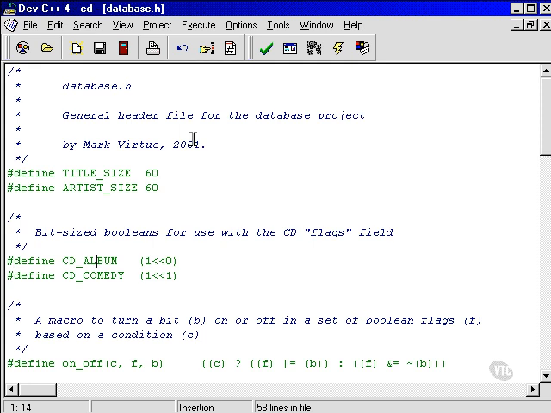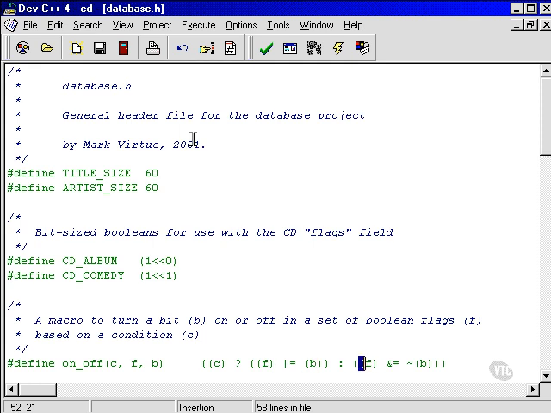And they are simply 1 shifted left 0, in other words 1, or 1 shifted left 1, which is of course 2. They're both single bits, of course. Here's the macro to turn things on or off. Test whether the condition is true or false. Use the conditional operator and simply do this. If the condition is true, then turn the bit on like that. Or equals. Say that the flags or equal the bit.